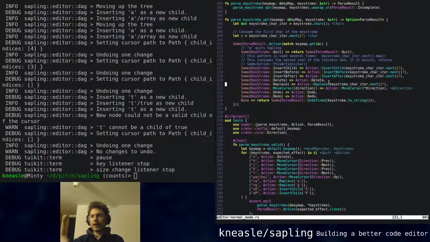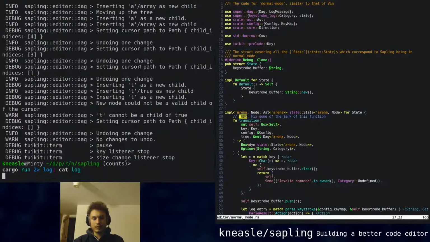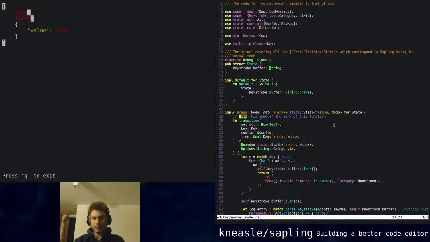And the way this works is as you type characters, the normal mode structure, the structure that is the state of normal mode, has a, let's find it, state. Yeah, so it just has a string buffer where it adds the characters you're typing to a string, and then continually parses the string to check it's valid. And if the string becomes valid at some point, then it goes, oh, you must have typed a command, and finishes. This is fairly nice because we want to be able to type the command into the corner like Vim does. Like if we delete 3a something, you can see in the corner it builds up the command as we're going, which is logical.